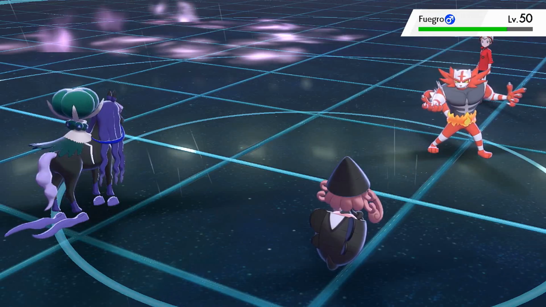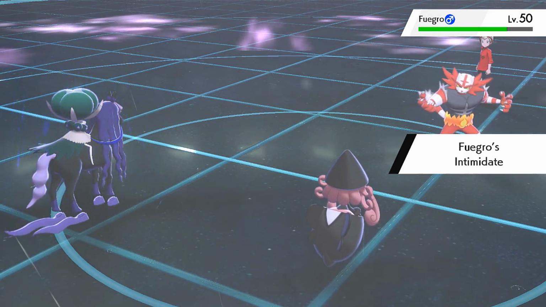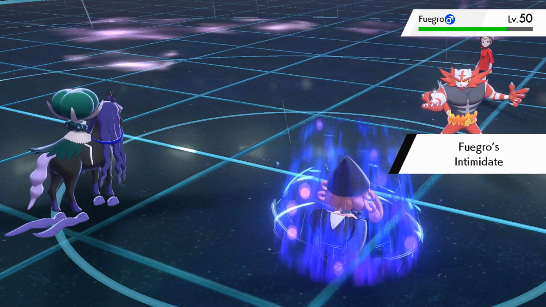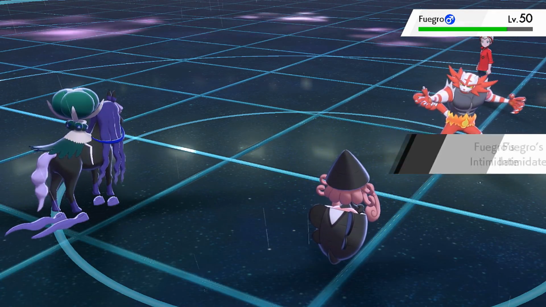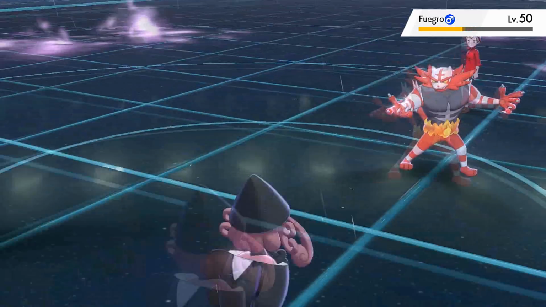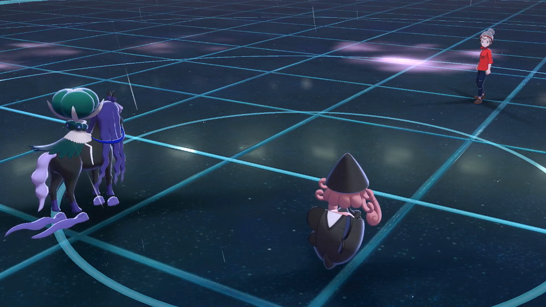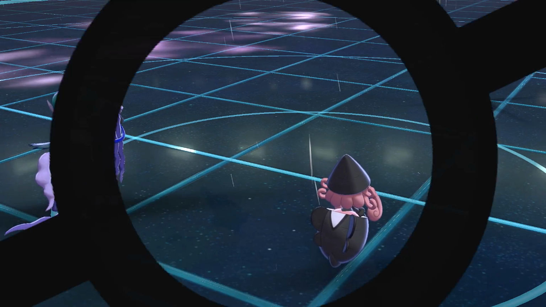But unfortunately for Incineroar, I do carry Pollen Puff on Calyrex, and I'm at +3 special attack, and I'm pretty sure at that range of health, Incineroar is going to die. So I'm going to give Incineroar a nice little smooch on the lips and knock him out. Down goes Daddy Incineroar, and we're able to defeat the Kyogre player thanks to Registeel and Calyrex Shadow Rider.